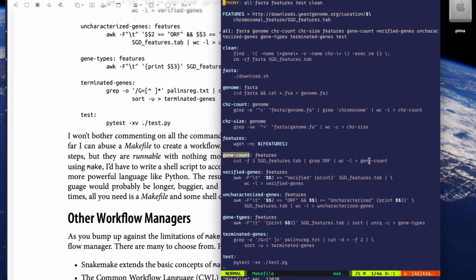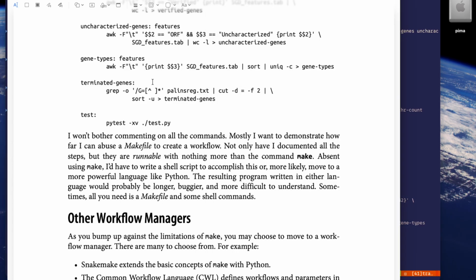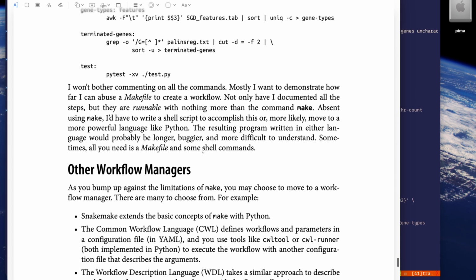If we look at that makefile again, I just happen to pick this one out of the middle, and we see here that in order for gene count to run, it has to run features. So features went and ran. It says, oh, I need to wget this thing called features. Well, what is features? It is this variable up here. And without having to manage all that myself, I just simply said, oh, just run the gene count, and it did what it needed. If I were to say run all, when it gets to gene count, it will see that features has already been run, and gene count, in fact, has already been run, and so it won't need to do those again.